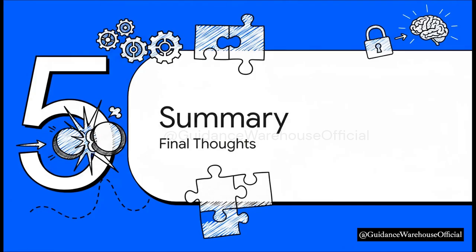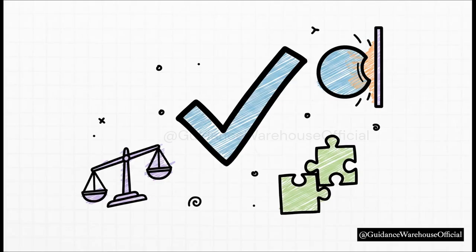Section 5. Summary and final thoughts. Here are your key takeaways to lock this in. Number 1. An inelastic collision is defined by a change in internal kinetic energy. Number 2. If the objects stick together, it's called perfectly inelastic, meaning it removes the maximum amount of kinetic energy possible. And number 3. Even when kinetic energy is drastically reduced, turned into heat or sound, overall momentum in a closed system is always strictly conserved.